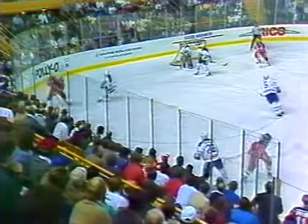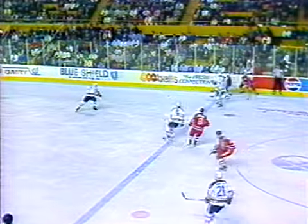Here's Fetisov getting away from Shepard. Look at this. Fetisov with puck control. Nobody can catch him. Nobody can check him. Fetisov putting on a one-man demonstration. Then he gave it to his teammate, and it's knocked off the stick of Chibiref, who has to go back to recover. Some display. And now the Soviets bumped as they tried to move into the Buffalo zone.